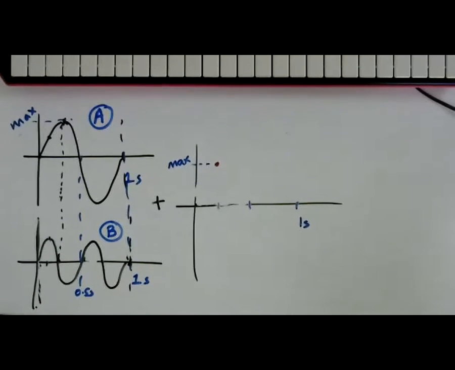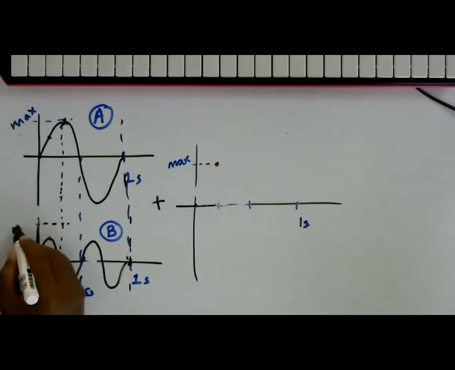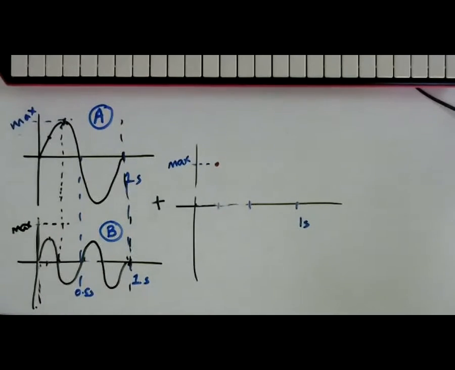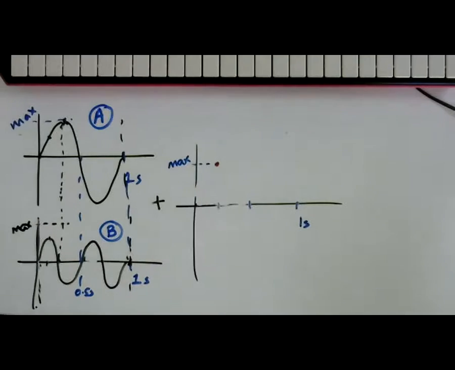So what will happen to that? The max incidentally is like over here. Let us say the amplitude of this wave is half the amplitude of this wave. So now where should I draw the point over here? The maximum function. Think. Can you do that? Do you want me to repeat?